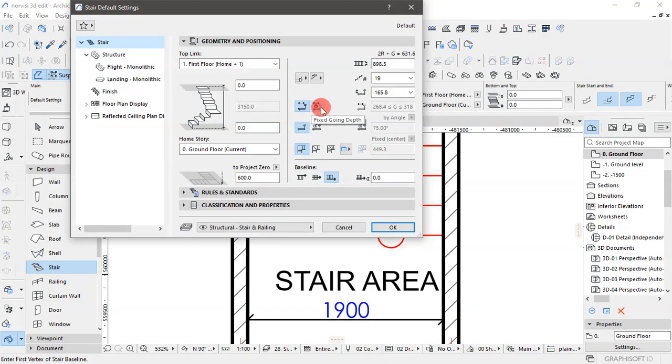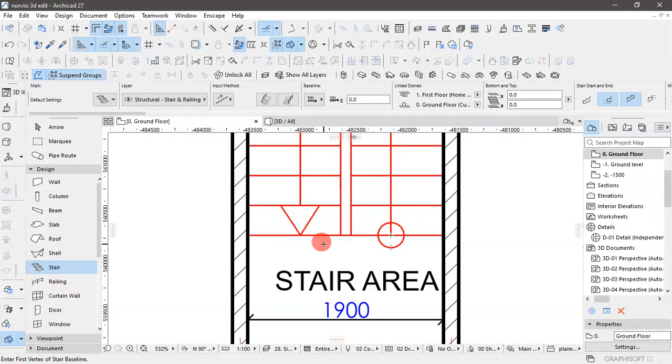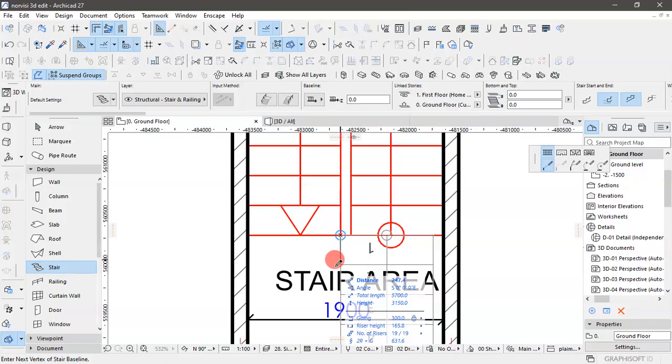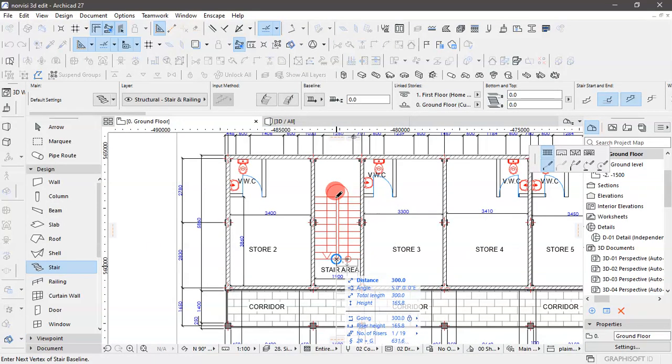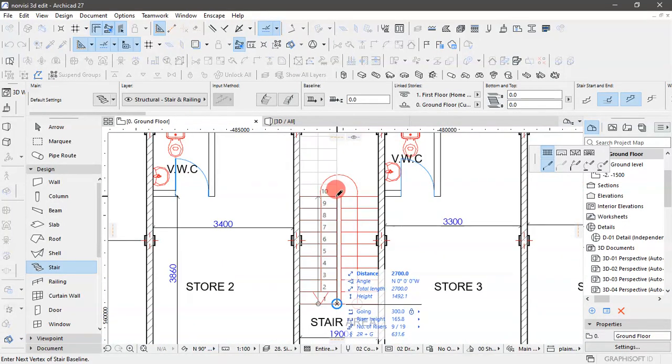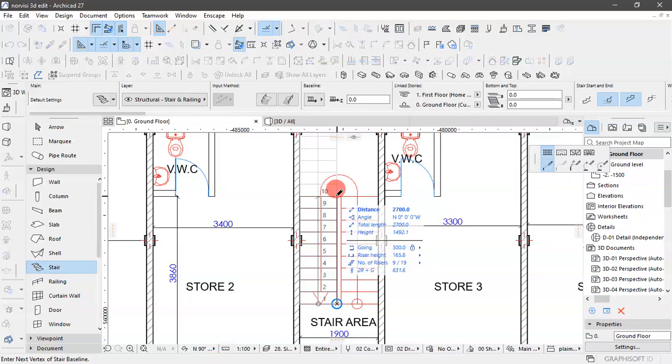Okay, so it's 300 here. And that's okay. So snap to this point. Look. And move up. Okay. So I click.